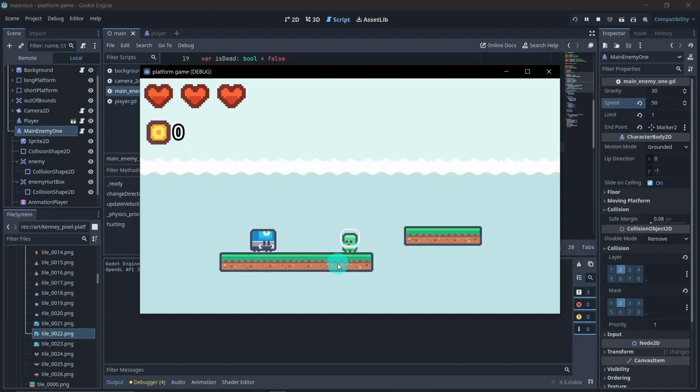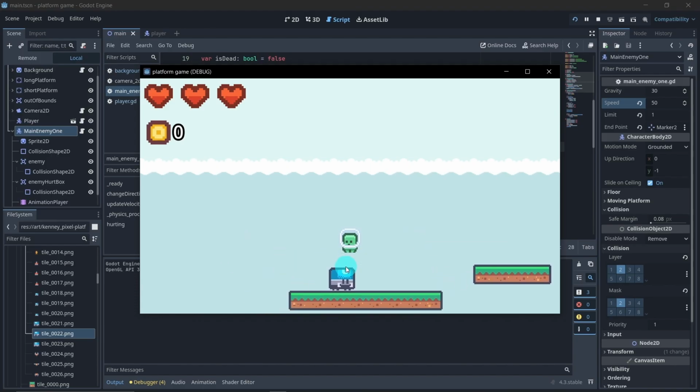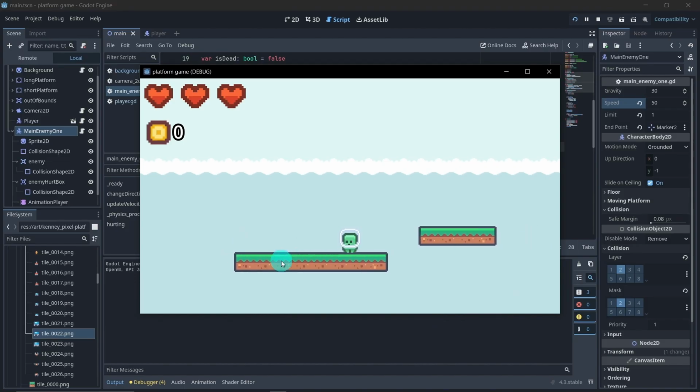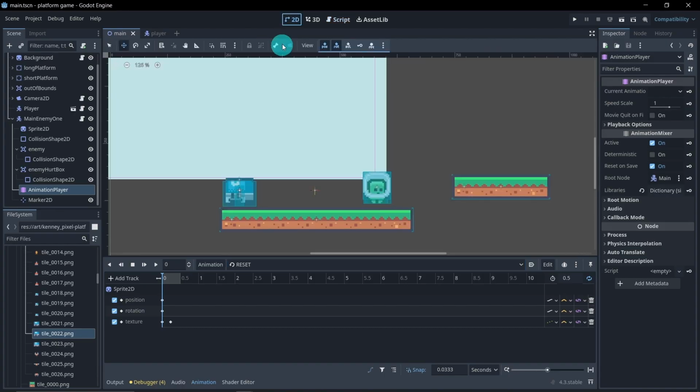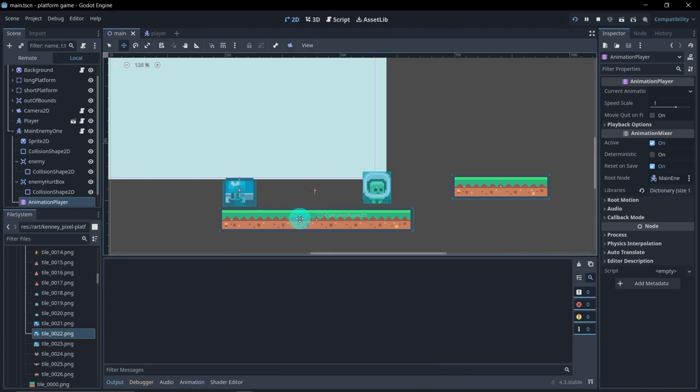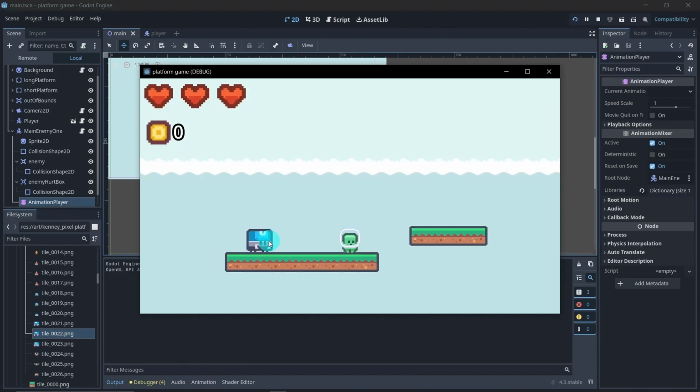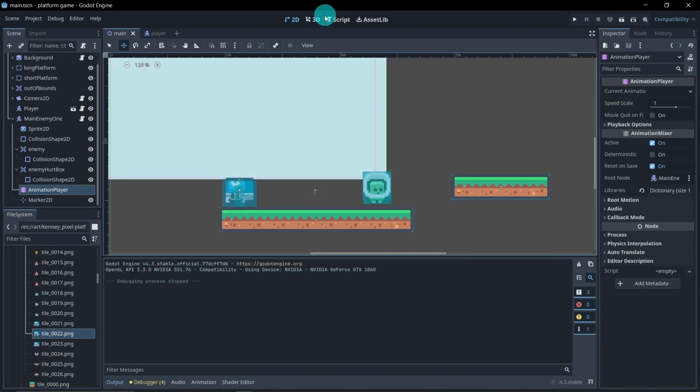All right, let's let this play. As you can see, the enemy's going towards its endpoint and then going back, and it should just keep doing that. Let's go ahead and jump on the enemy. Now, what's going on though is it's not playing the full death animation, so we need to go ahead and fix that real quick. Let's select the animation player. Now let's make sure we're on each one. The walking one here, let's make sure that one is in a loop. Looks like it's working correctly there. Okay, awesome. Let's go ahead and hit play. It should be playing that on start, which I don't think it is. Nope, it's not. So we might have to add that in the code.